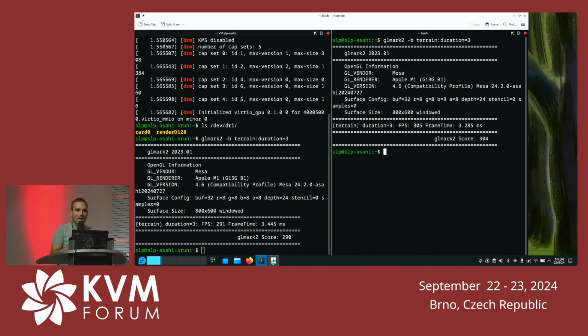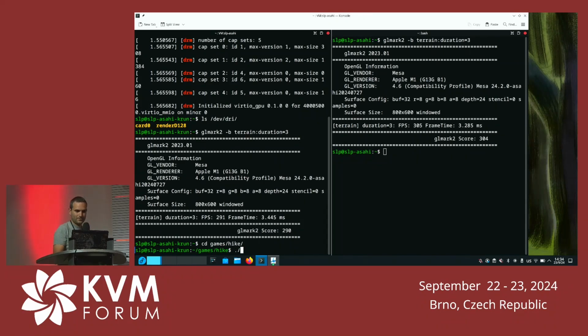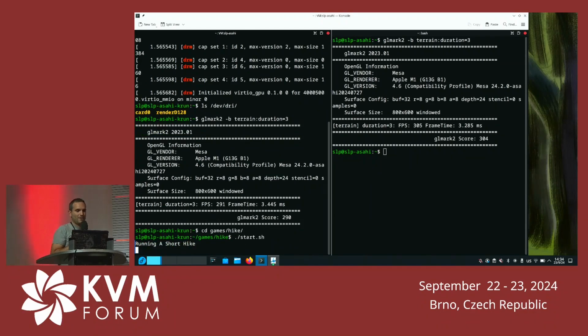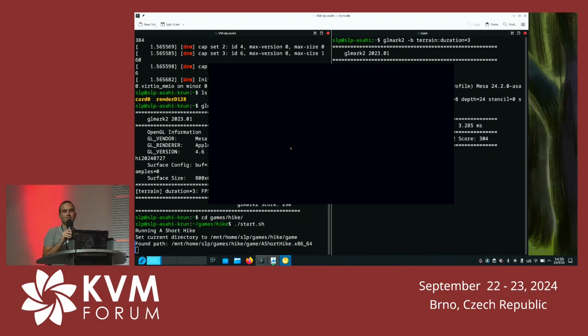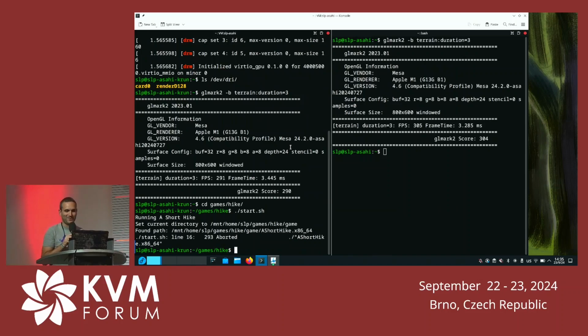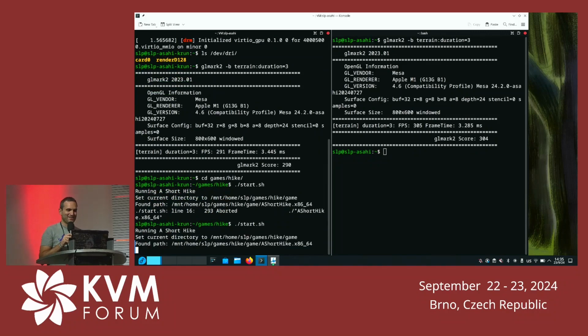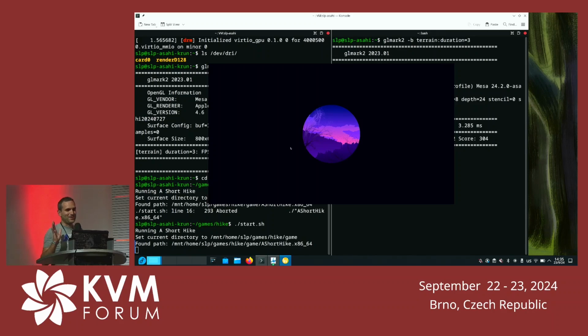It's fairly good. But of course, running benchmarks is fine, but let's run some games too, which is the actual purpose of this. This is an indie game called A Short Hike. It's a cozy indie game that is only available for x86. So we are running it, and it crashed, of course, because it's live. This is what you get if you do live demos. Okay, now it's getting there. It's the first time it crashed out of the hundred times I ran it this week.